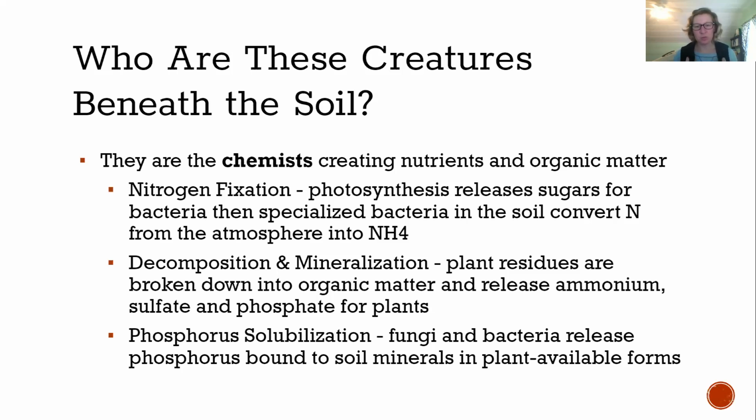And kind of the last one, as we think about different foods that plants need, is phosphorus. Phosphorus helps with the fruit and flower formation of our plants. And a lot of the phosphorus is released by fungi and bacteria when it's bound into other minerals. Phosphorus is most naturally found in rock and mineral deposits. But we have fungi and bacteria that help break it up and make it into tiny little particles and other forms that our plants can then pull in through their roots.